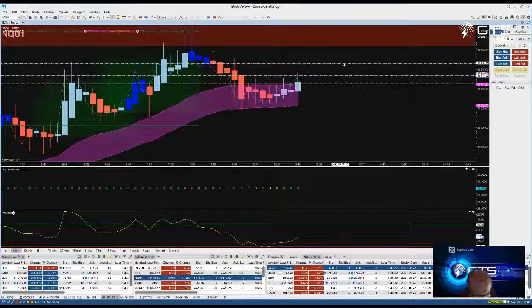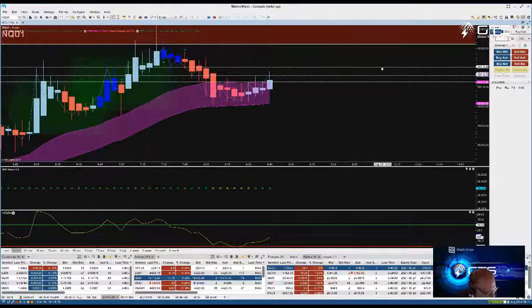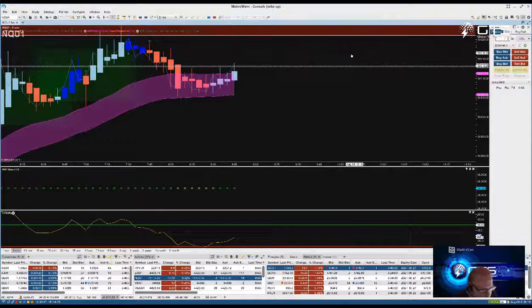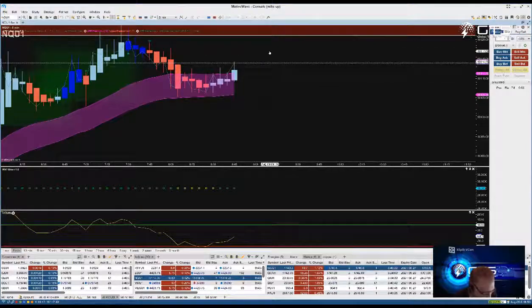But I don't know, it's one of those things we have to deal with. Either way, if we sell off, it doesn't matter to me. We'll be a bear or we'll be a bull. So either way, we're going to be in something. But we're going to wait for our 6-star trades.